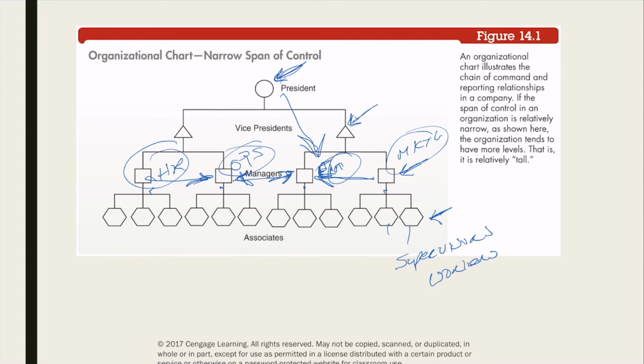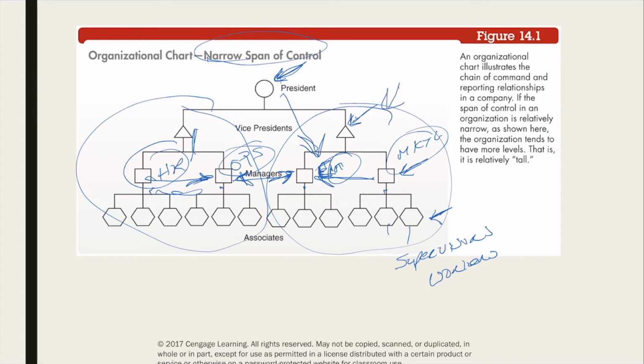But this is what can happen a lot of times when you functionally departmentalize these organizations. That means you are spread out by function or by department. Another thing that you see here is a narrow span of control. You have vice presidents and managers who are overseeing their own little worlds. So this section over here doesn't get involved with this section over here. And then you have the divisions here where people don't get involved with anybody else.